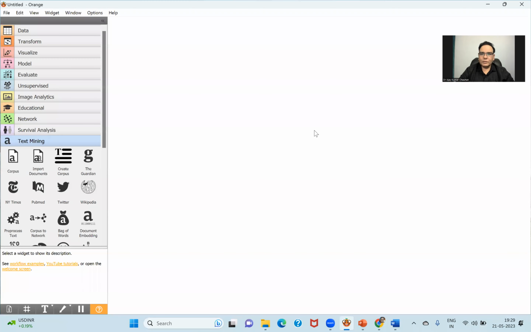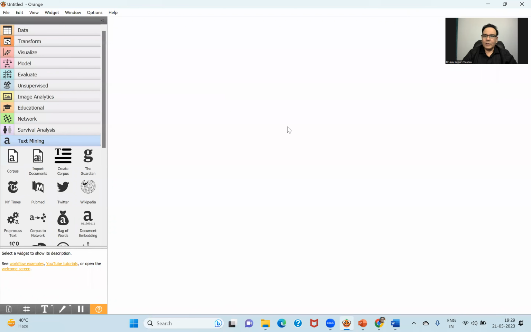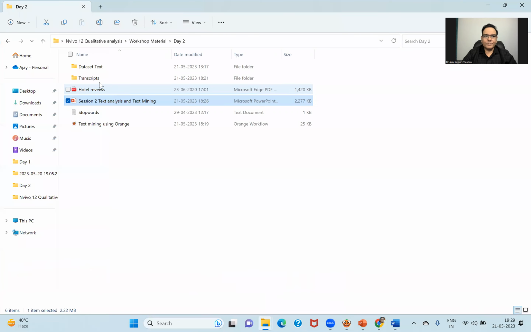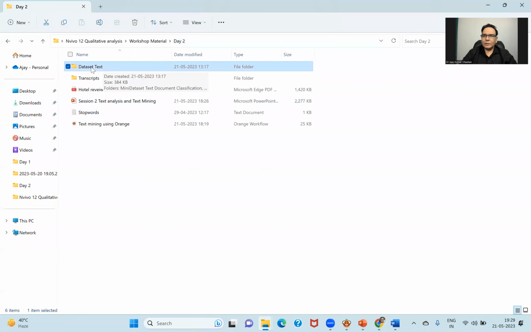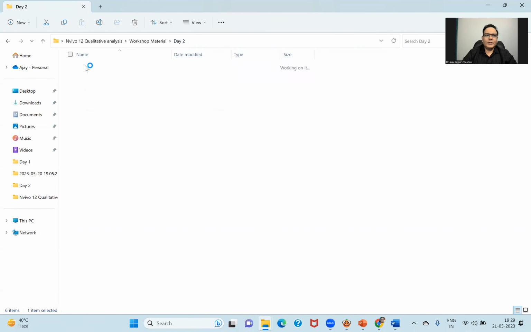So we have the Orange software. I already opened it, and I will give you the data in the data folder. Let me show you the data on which we will work today. First, we have this data set, and by this you can understand in what format we can have the data set.